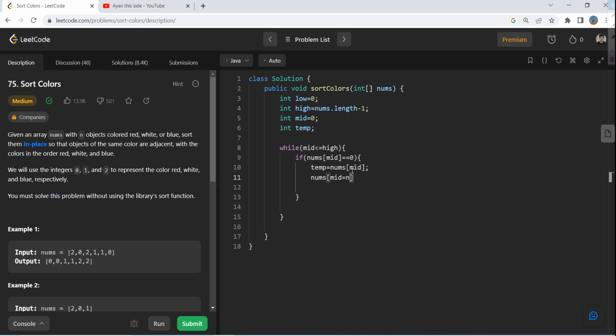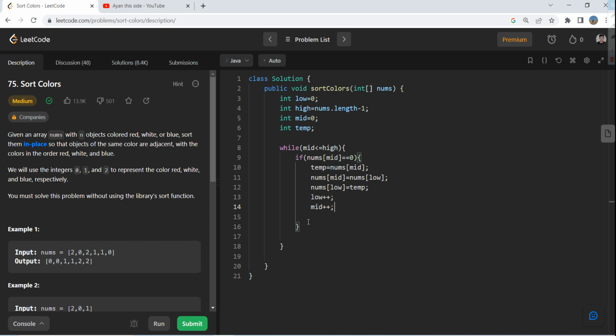Okay, it's my bad. Nums mid is equal to nums low, and then nums low equals temp, and I increase low plus plus and then mid plus plus.